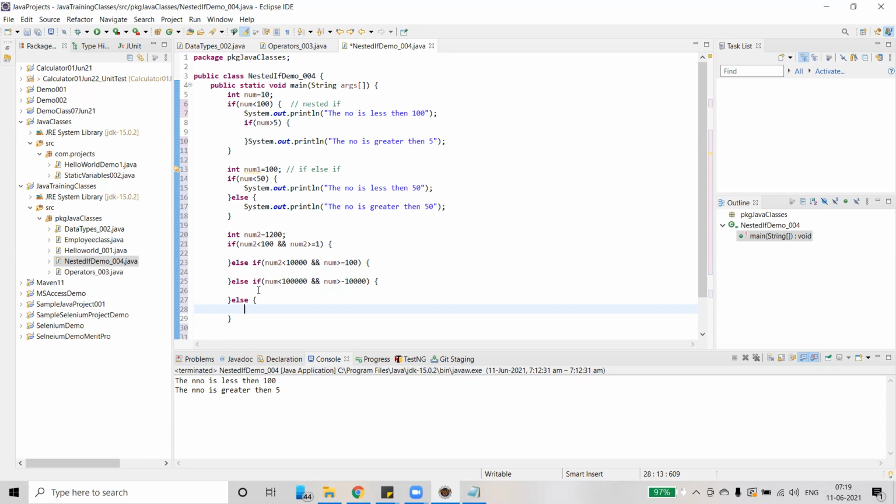Then coming to the third else if, number 2 less than 1 lakh, of course it is less than 1 lakh, and number 2 greater than or equals to 10,000. So again, this condition is false. Then finally it will go and check. But the thing is, if the condition is fulfilled, it does not execute the remaining statements. Please remember that. If the particular condition is true, it does not go to else if and else. It simply comes out of the if condition.